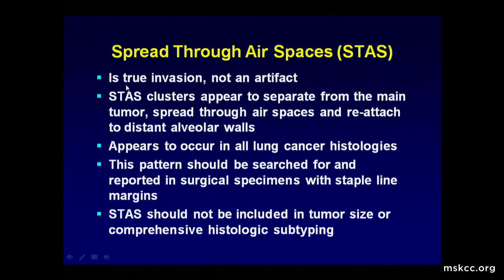So we've been saying that STAS, we think, is true invasion, not an artifact. The STAS clusters appear to be separate from the main tumor. They spread through air spaces and then reattach to distant alveolar walls. It appears to occur in all lung cancer histologies, and it should be searched for and reported in surgical specimens, particularly those with staple line margins.